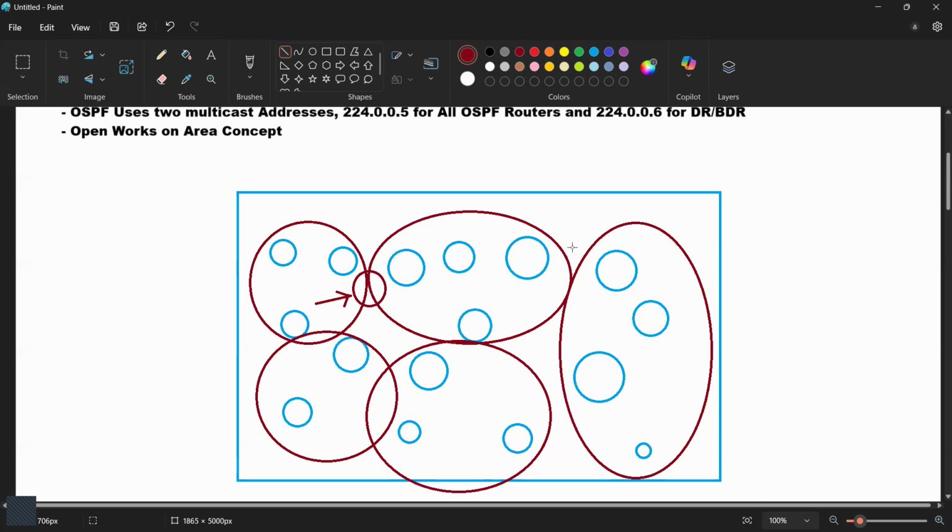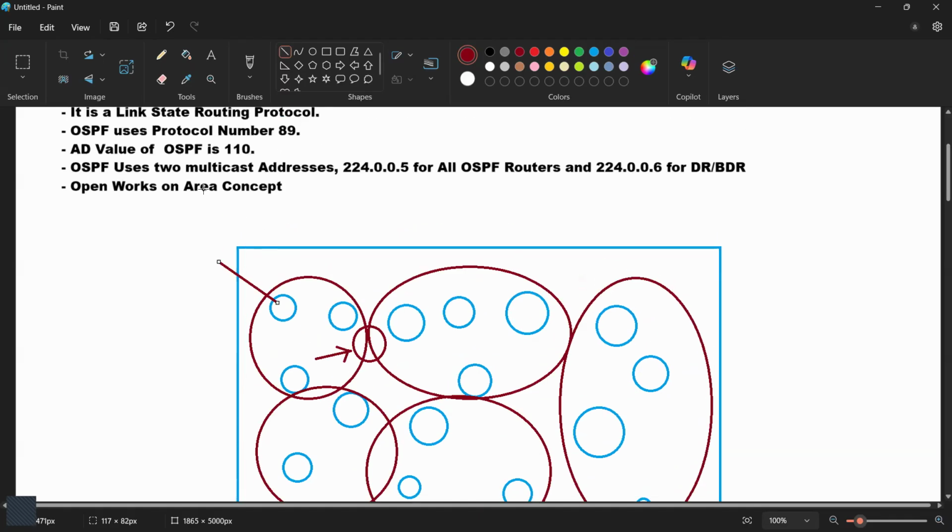Understood? So let's say there is any change on this side. Now these routers know that whenever they want to reach this side, they just need to connect to this router. They don't care whether this side is down or up. That means if there is any change, it doesn't have to flood through all the routers. Only these routers need to know, because this router is still up. So for faster convergence, OSPF divided the autonomous system into smaller parts. Is that clear? So OSPF works on the area concept.